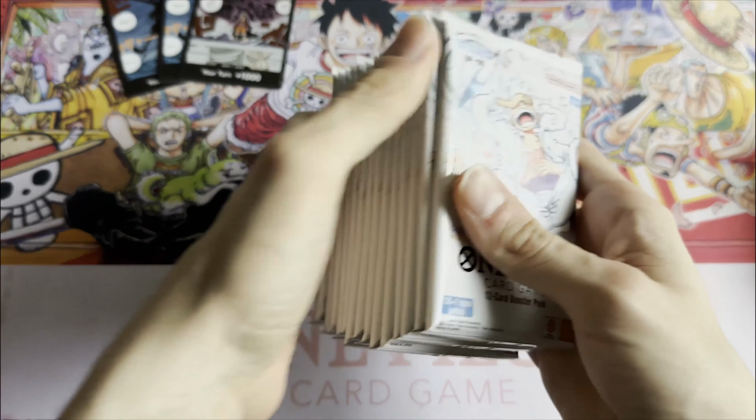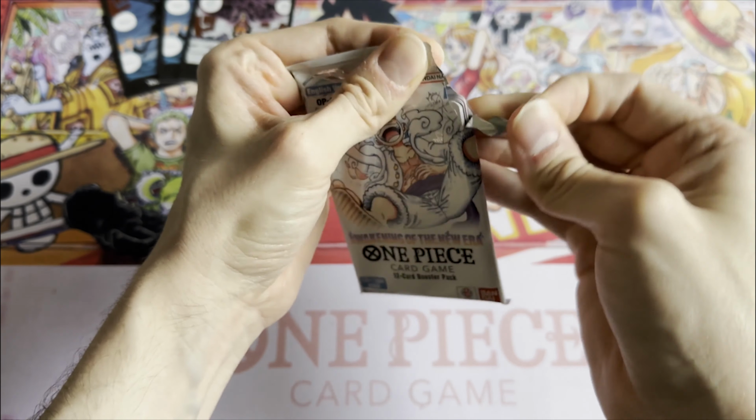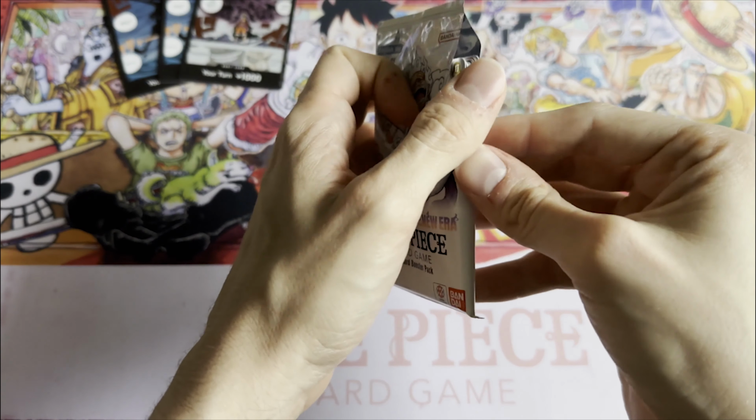So there's a bunch of packs from the double pack sets. So let's open these slowly through here, see what we can get out of these. Kind of see what's in these packs in terms of the set. What's in Set 5?